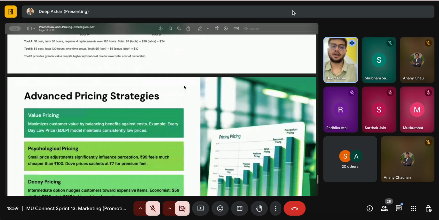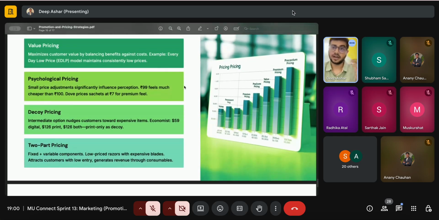The next one is, these are certain advanced pricing techniques that CERT built into as well. Going into perceived value. Perceived value is how your consumer values that particular product rather than the price. So the key idea here is to communicate that the true cost of that particular product not only includes the purchase price, but also other associated costs like maintenance or replacement. That's going to be there overall.